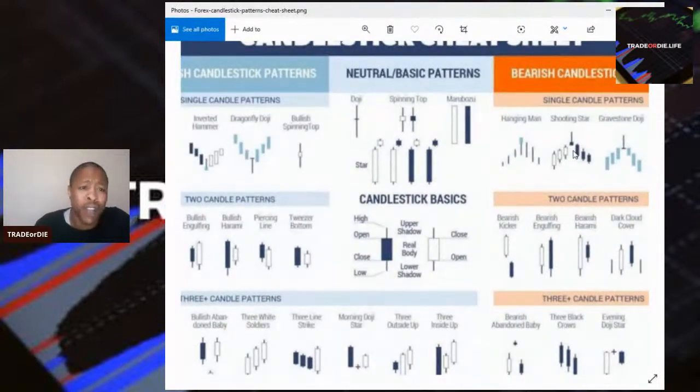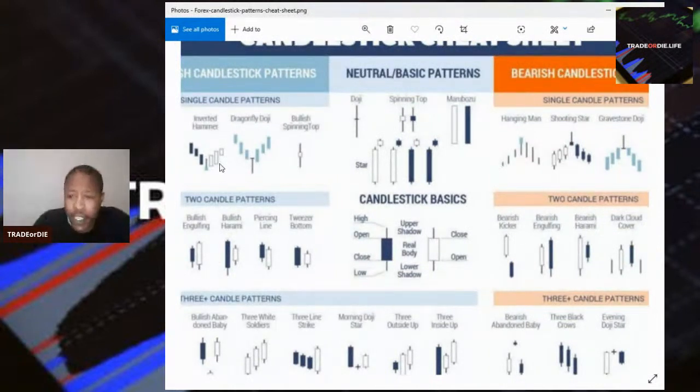Now, I wanna clarify something, point something out. These examples are kind of really easy. It's never this simple. Most of the time it goes like this: a hammer, then a doji, then another hammer, then a pin bar. It'd be like 4 or 5 of them, and then the trend reverses. Once in a while it is that simple, but most of the time when you stare at a chart, you're gonna see the hammer, then the doji, then the pin bar, and another hammer. You're gonna see 2 or 3 of them lined up together, which means that trend is definitely ending. You just need to know when to go long.